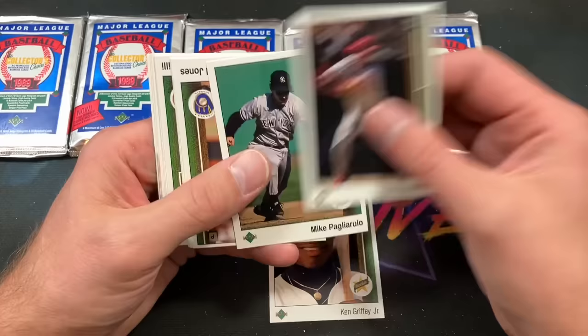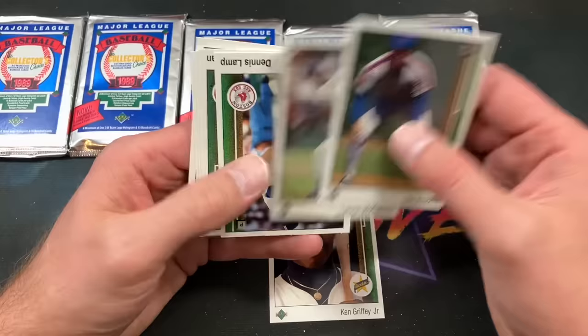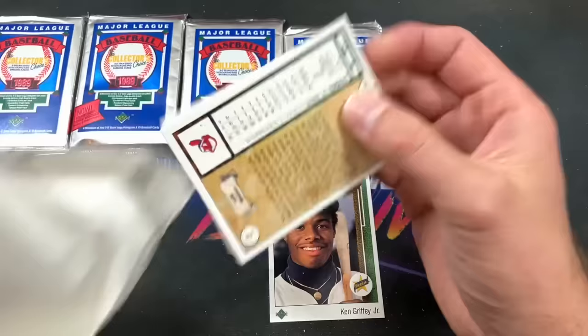Although he will deny it tooth and nail — that's where you'll find the world's biggest stash of Melito Perez. Branski, Mike Pagliarulo shows up. Is that Dickey Thon again? That card is very creepy. If I didn't pull that Griffey I'd probably be pissed off seeing Dickey Thon twice. Lance McCullers throwing a haymaker, Dennis Lamp, Vince Coleman, McDowell, Eddie Williams and Brook Jacoby end that pack. Five left.